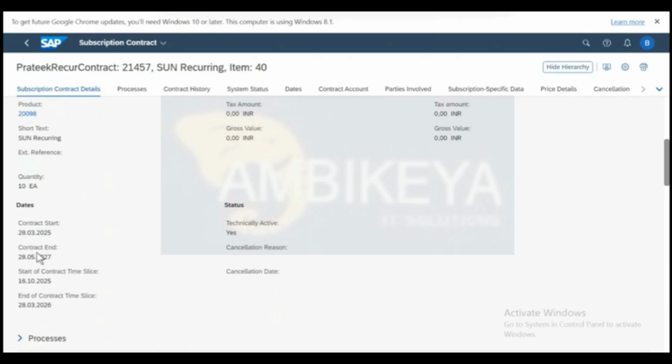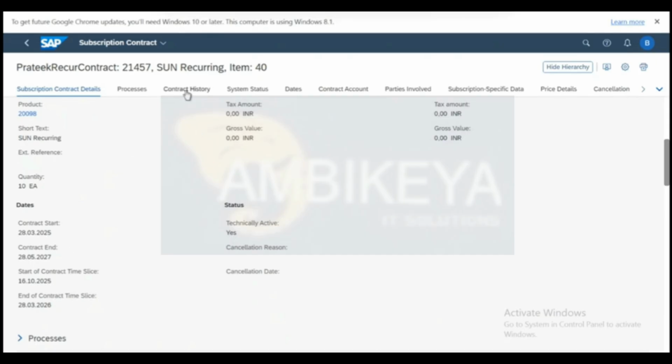This end date update starts from a particular time slice, from 16/10 to the 25th. Even to the second it will track the time you submit, and that this change is effective at this point, or after this time onwards. That is the purpose of the contract time slice. For whatever changes you have done to this contract, only those changes will your downstream system track and do the billing and invoicing.